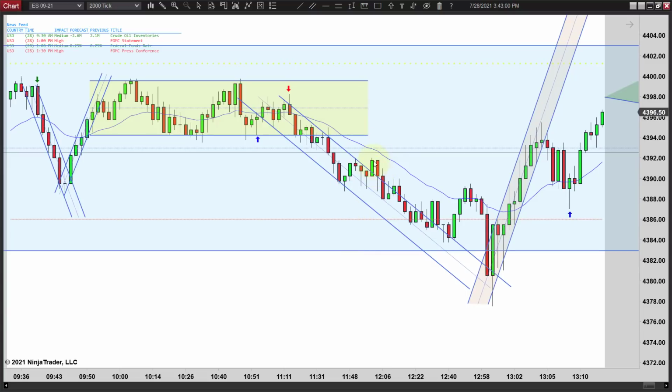You get a second entry short here, but look at your signal bar. Very, very bullish, not even back to the EMA. Not much room to those lows right there. And you've got some previous support there. Just not a good trade.